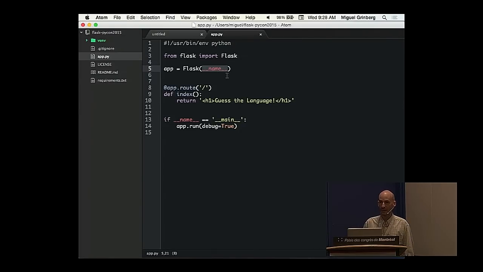When you create a Flask application, Flask needs to know where your files are. And right now, this application is very simple. There's no other files besides this script. But later, we're going to have other files, and Flask needs to know how to find them. By passing this, which is a Python variable that is the name of the module that's running, Flask uses that to find where this module is, and then the other files, which are located in a relative location from this file.